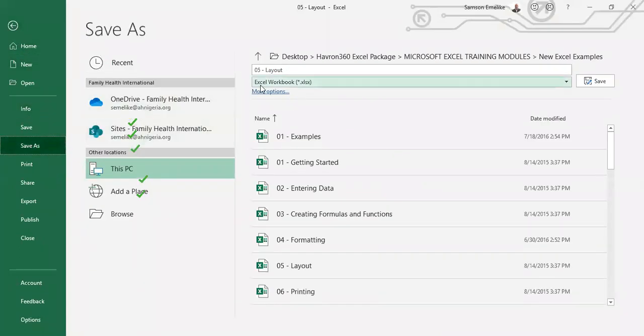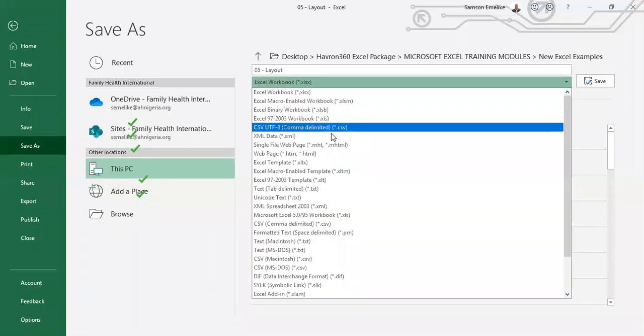When it comes here, see the type here. This is .xlsx. This is the newest form of Excel. The oldest one, like 2007, will save it as .xls. But here, I want to save it as a PDF.